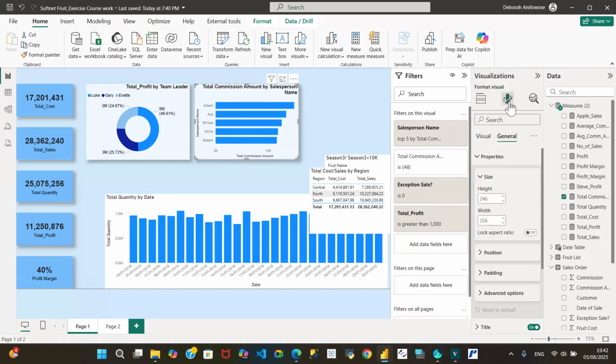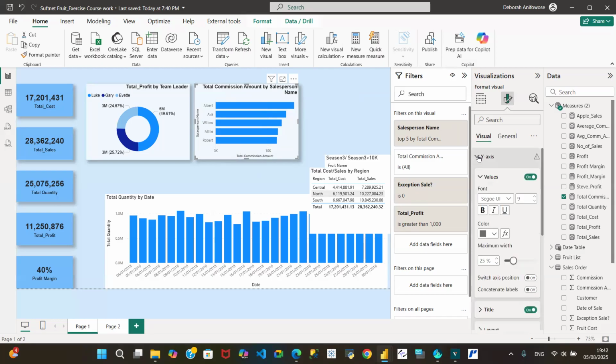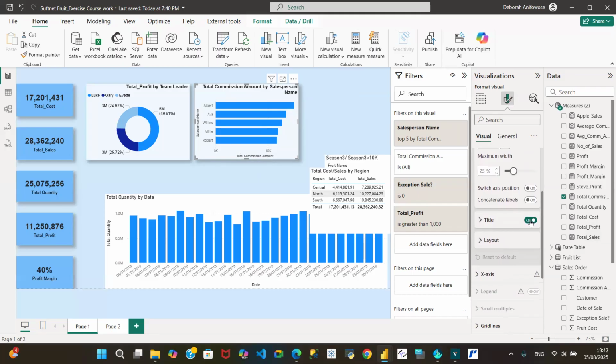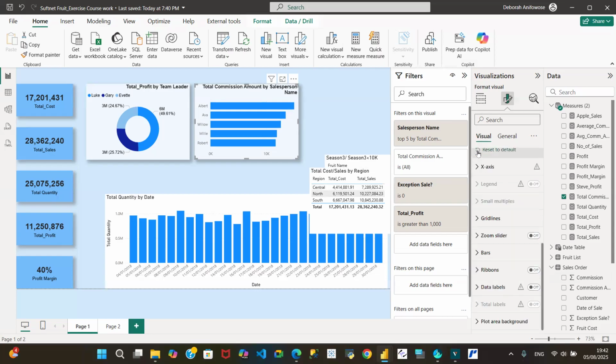So in the paintbrush again, if we go into visuals, and I'm going into y-axis first, and I'll target the y-axis title, so that takes that off. And same for x-axis title. I'm taking the titles off only because the titles have been indicated already, it says total commission amount by salesperson.